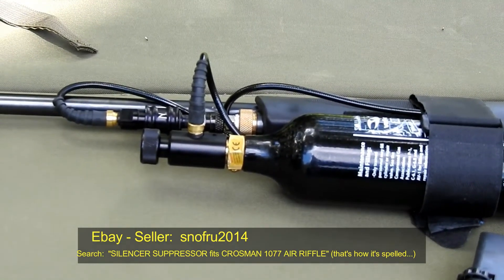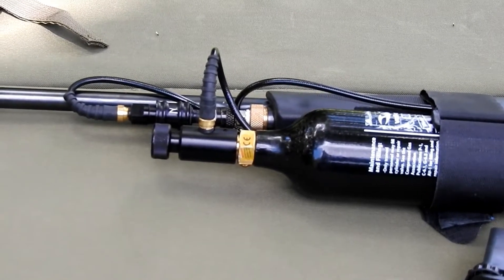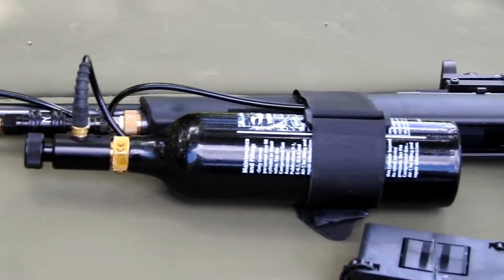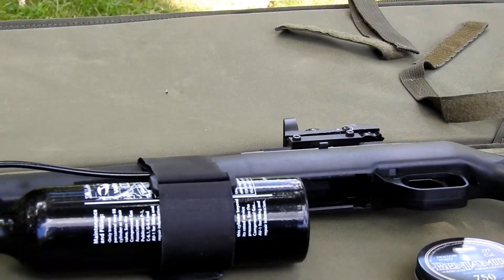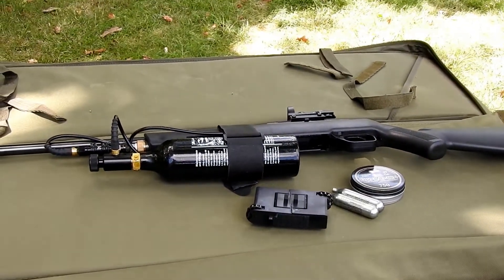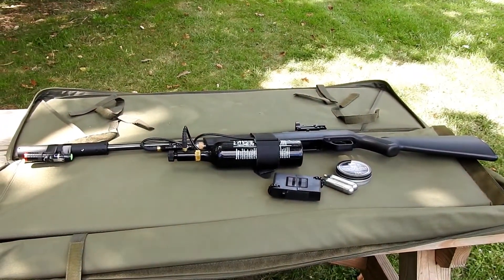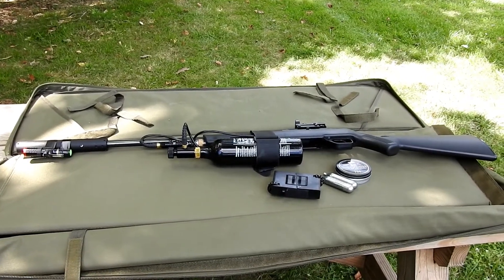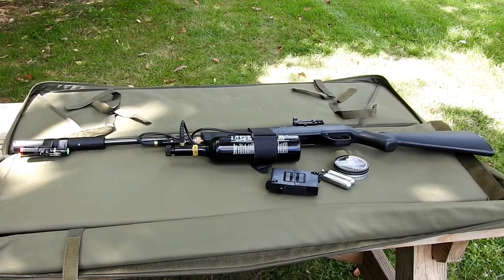The paintball kit — I think that was Insight Paintball in Laurel, Maryland. I just have a Belichie reflex sight on here. My zoom focus is not cooperating, so maybe I'll do an in-studio close-up of the rifle itself. But yeah, I'm just out here really to check the speed on the chrony with the 12-ounce CO2 compared to the 12-gram CO2, so we're going to go ahead and get set up.